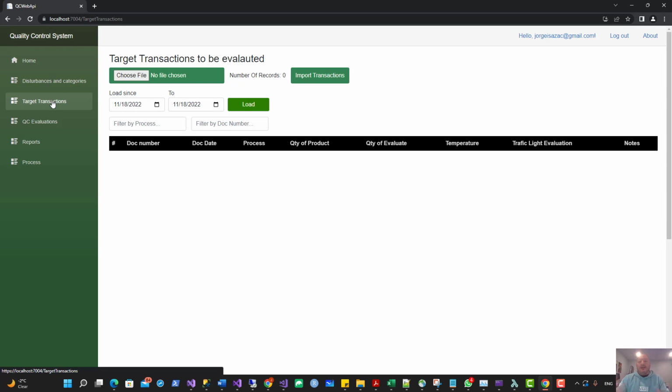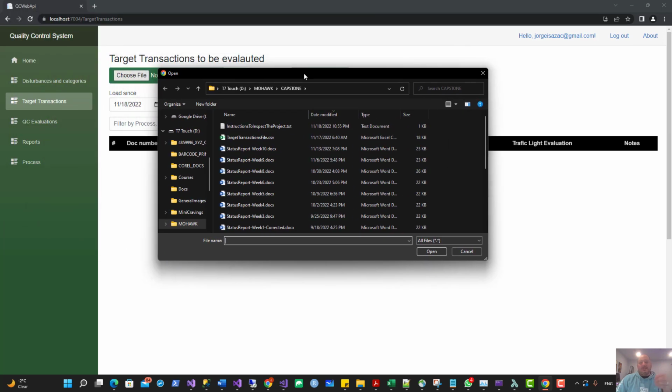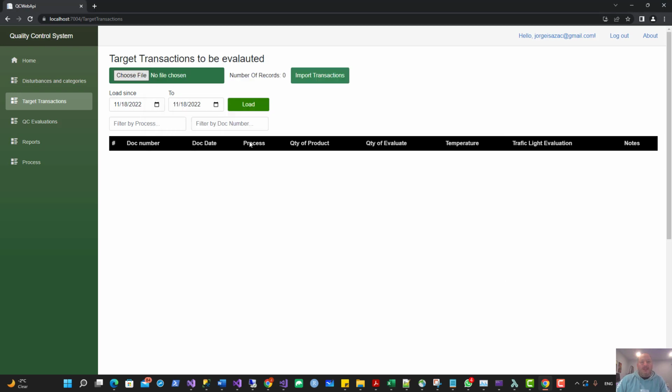In that case, we can upload the different transactions, and to do it, I click on choose file. Here we can see the browser. I can click on, for example, target transactions file.